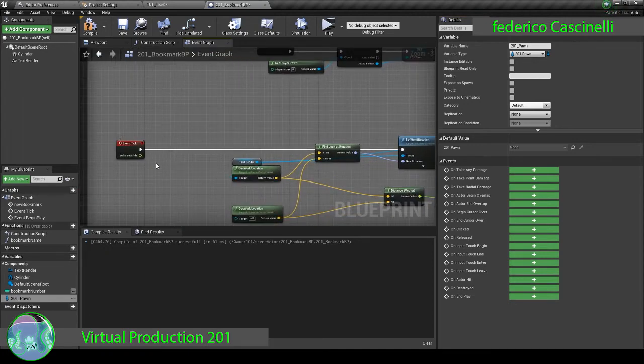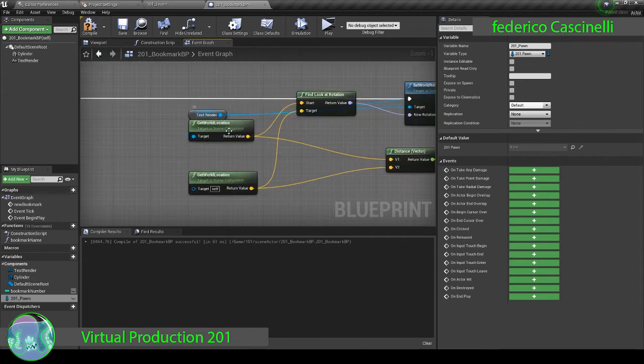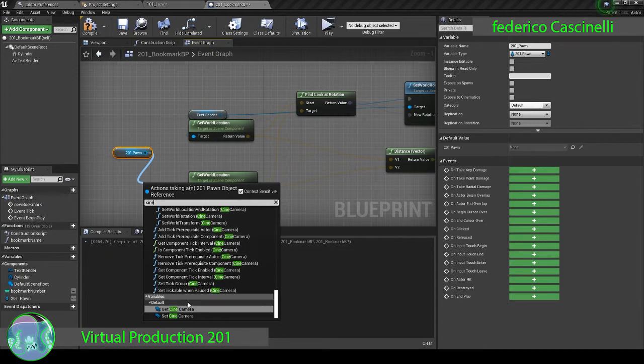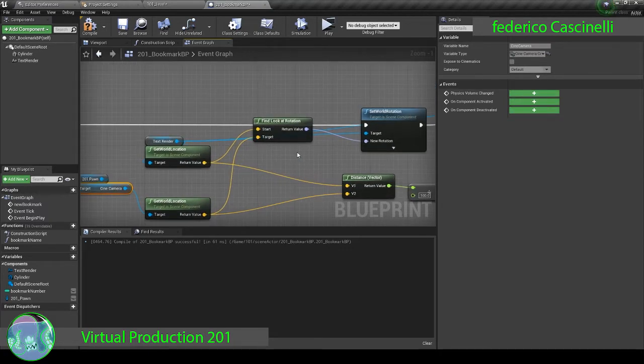At every tick, which means every frame, what do we do? We check the position of the render text in the world space. As we were mentioning, we need the camera as well. So we need the phone and the camera, and we check the position of the camera as well. And using this look_at function, we get the new rotation value that we need to apply to the text render in order to always face the camera. That's what we do here.